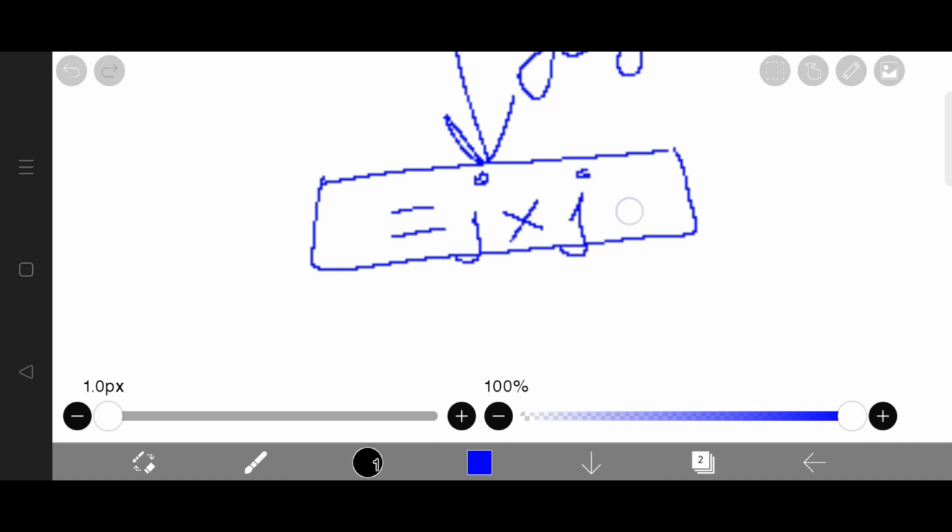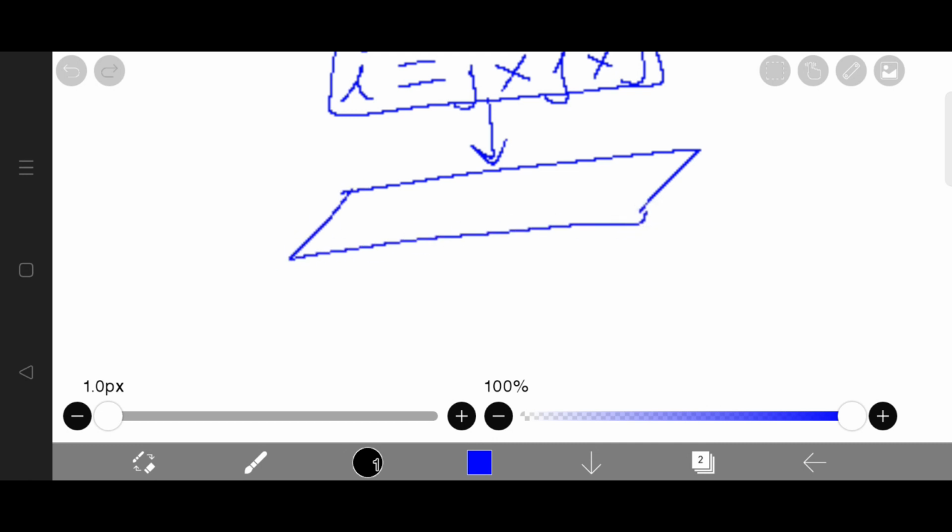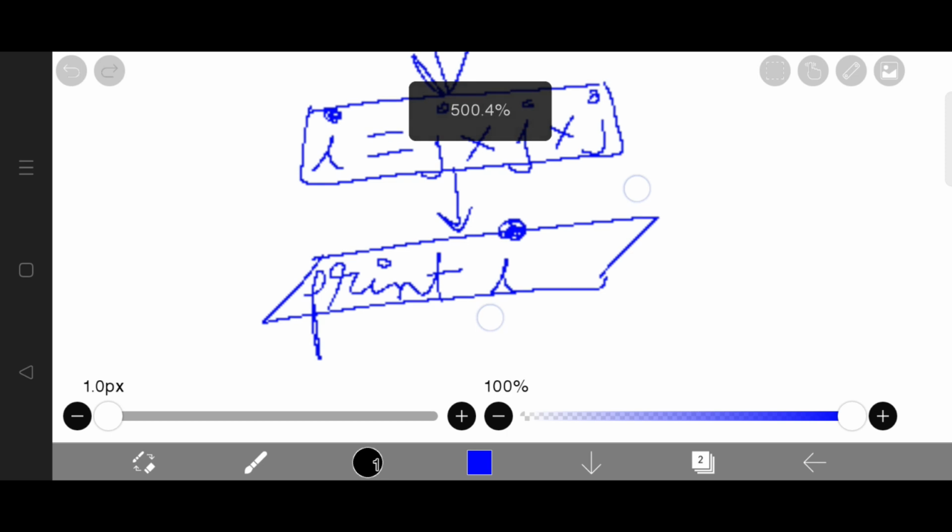Like it started from 1, so we will now get the cube of 1, then we will print it in our output box. So we will print our value of cube.